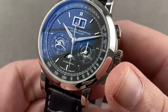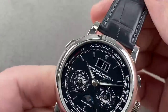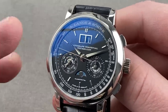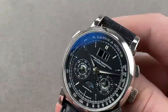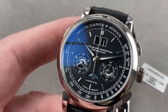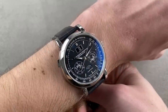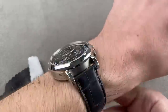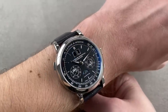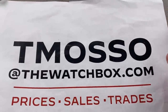This is one of the most memorable watches I've ever encountered, and I've encountered them all. It is the Datograph Perpetual Tourbillon — a 100-piece limited edition — with a 50-hour power reserve and a power reserve indicator hiding at the corner of the dial. So it is a perpetual calendar, a flyback chronograph, a tourbillon with hacking seconds, a moon phase, and a power reserve — all in a watch at 41 millimeters that I can wear on my 16 centimeters circumference wrist. Consider what you'd pay for a Richard Mille, a Patek grand complication, or a watch like this from Greubel Forsey. Now realize what a bargain this watch is used — a watch that cost $350,000 when new in 2016. As I mentioned, it is beyond compare. Reach out to me, tmaso at thewatchbox.com, with your purchase and pricing questions.